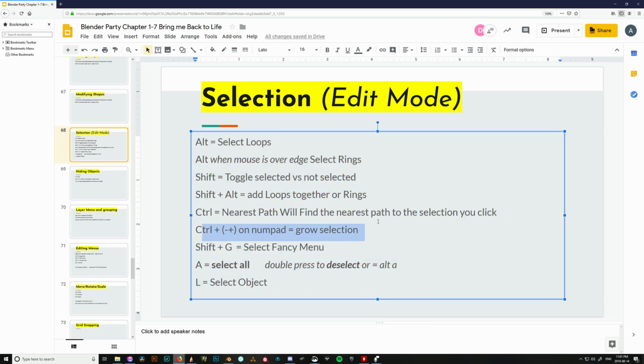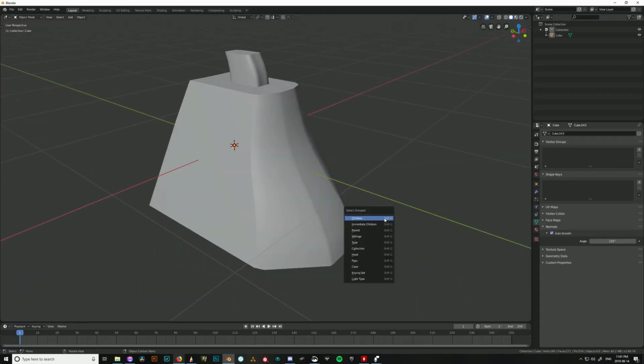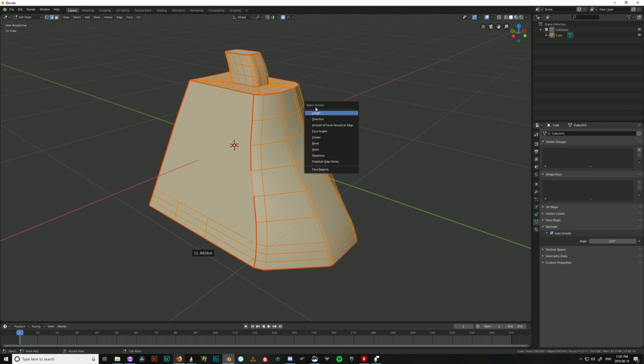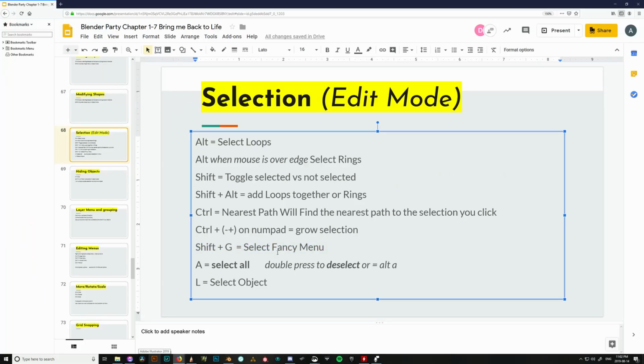The grow selection is unbelievably handy. Shift G is the fancy selection menu. If you go Shift G, you get all these. You have to go into edit mode. That's how you can do select similar, select sharpness, freestyle, all that stuff. We don't have to do this right now, but just be aware that's a thing. This is also another version of that same thing. You can go select, and there's things like checker deselect, select loops, and more. But the ones listed on this page are the ones we'll be using all the time.